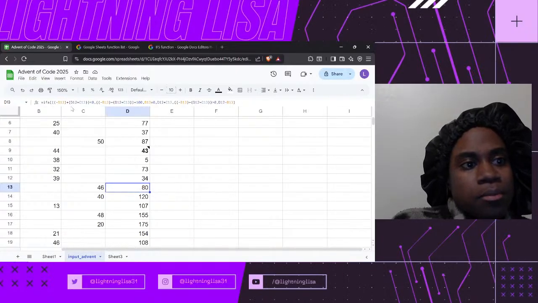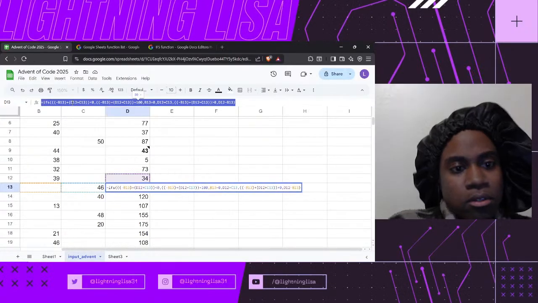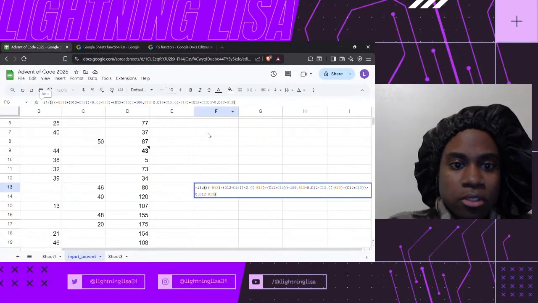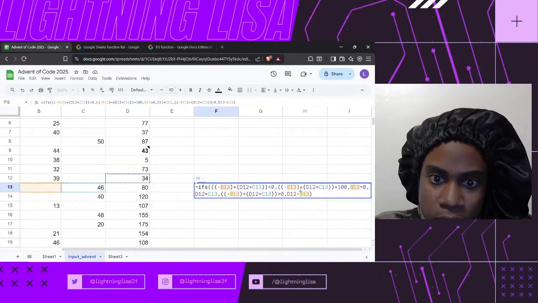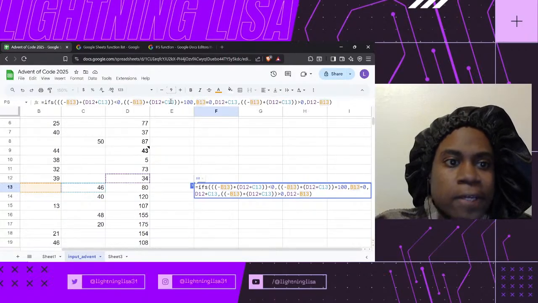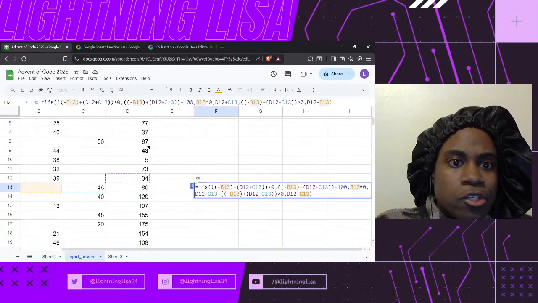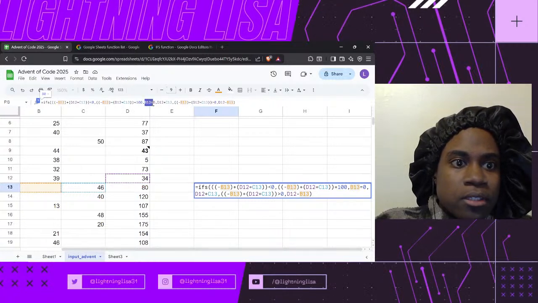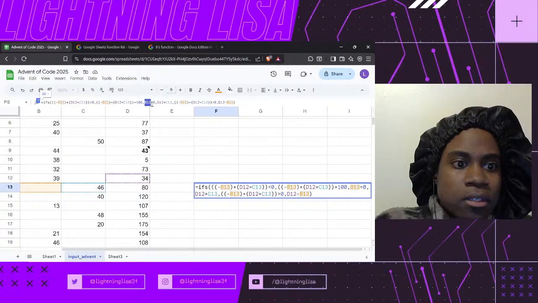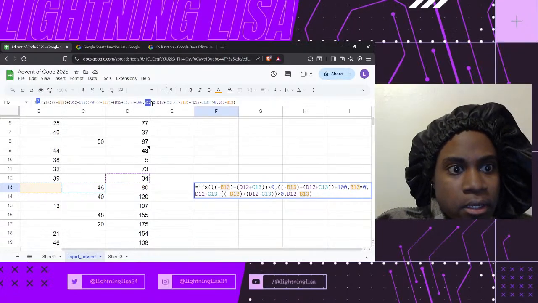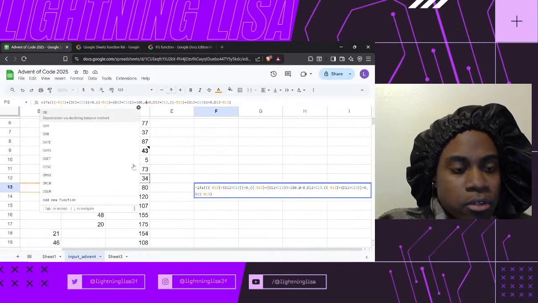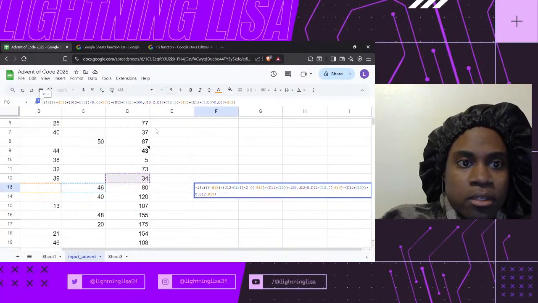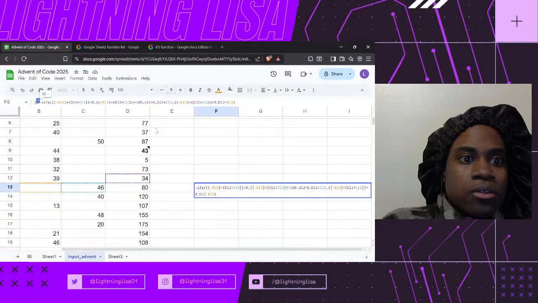So we're just gonna copy this code and work over here and make our tweaks. I think we're gonna change this value here, B13, to look at D12, the previous value, and see if it's greater than 0.